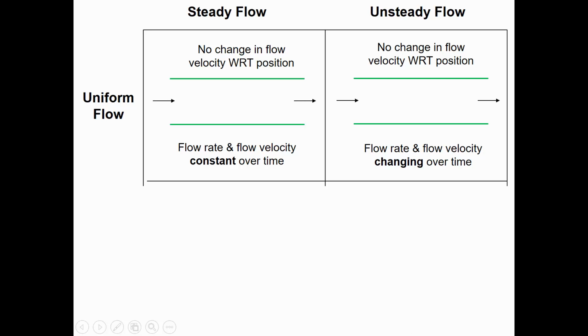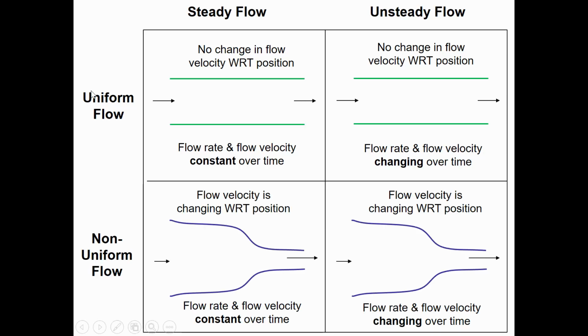We can make a table, a 2x2 table that has steady versus unsteady, uniform versus non-uniform. And this kind of illustrates that you can have steady, uniform flow, and that's the easiest thing to calculate. When we're doing hydraulic design, we really like it when conditions are steady and uniform because we don't have to think about the velocity getting changed from one time to the next. And if we have a straight uniform channel, then there aren't going to be any changes in flow having to do with the diameter decreasing or increasing. Steady uniform is the simplest case.